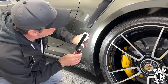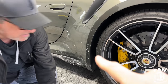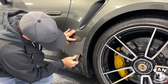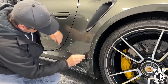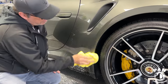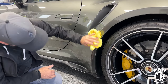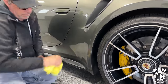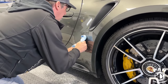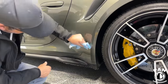Now he's aligning it to make sure it's exactly as it came from the factory. I can already tell — if you look at the gloss levels, they're restored back again. Of course, we're going to add hydrophobic properties and even more UV protection with the ceramic coating, plus self-cleaning properties for easier maintenance washes. He's now removing all the air bubbles, making sure it bonds properly to the paint — I can't even tell it's there, that's how glossy it is.